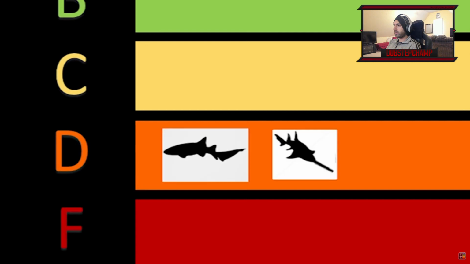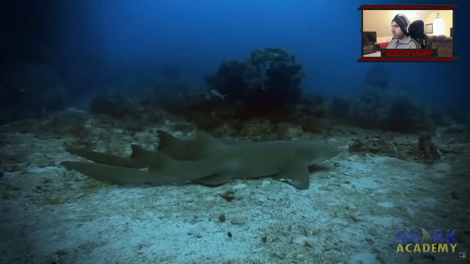In D tier, we have two builds which don't really capitalize on any of the shark class's benefits. First is the Nurse Shark.